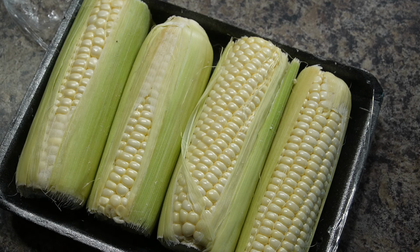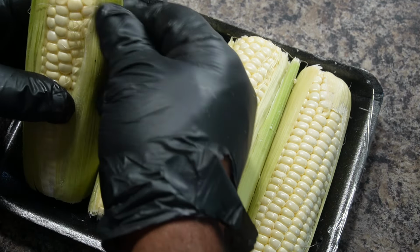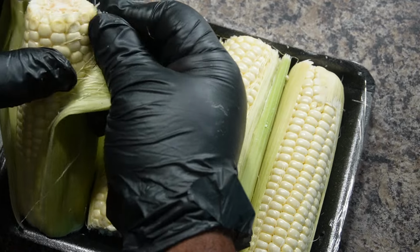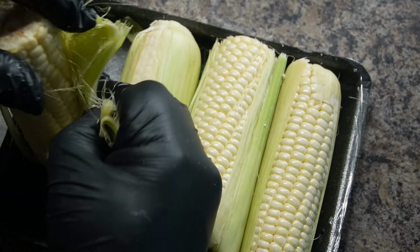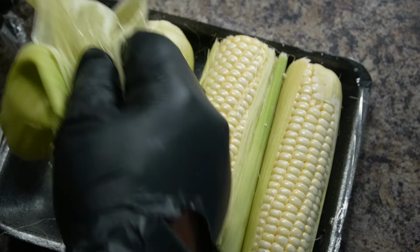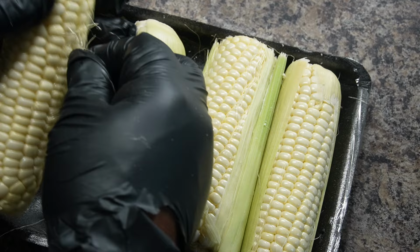All right. So now the thing that I want to do with these is basically just get these out of the husk right now. Take some of the silk off of it. And if these was like whole, I could have showed you guys an easier method of removing the husk and the silk. But let me just work with what I got here.